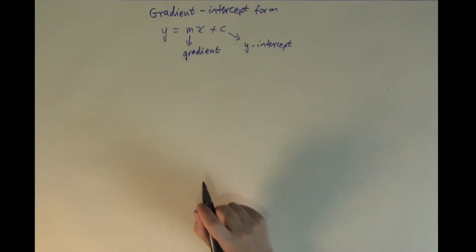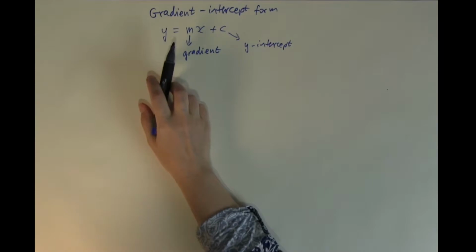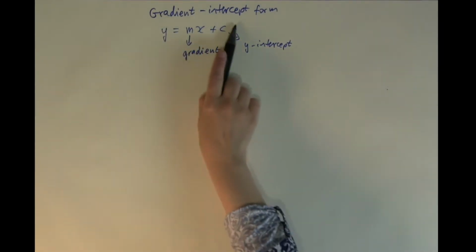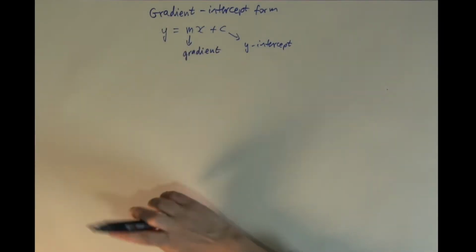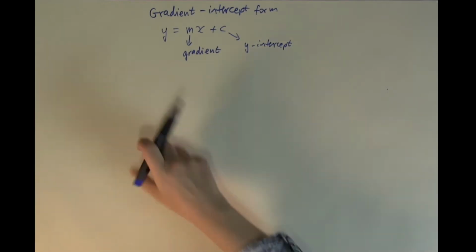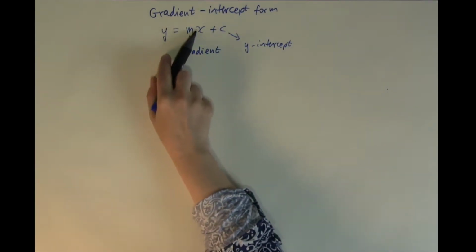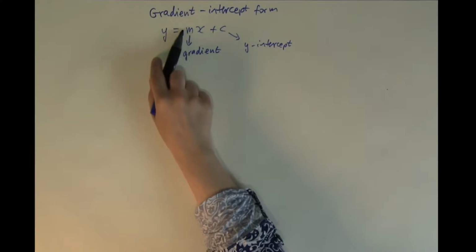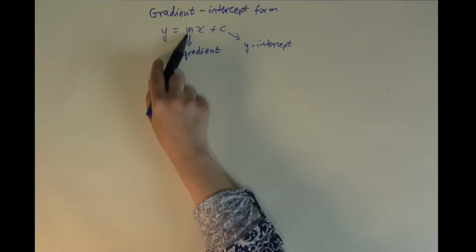Now, if we have the equation of the line and we rearrange it into this format, we can say a lot about that graph. For example, just by looking at the number in front of x, we can say how fast and in which direction the graph changes. Is it an upwards or a downwards growing graph? Is it a very fast, rapidly changing graph, or is it a slowly changing graph?